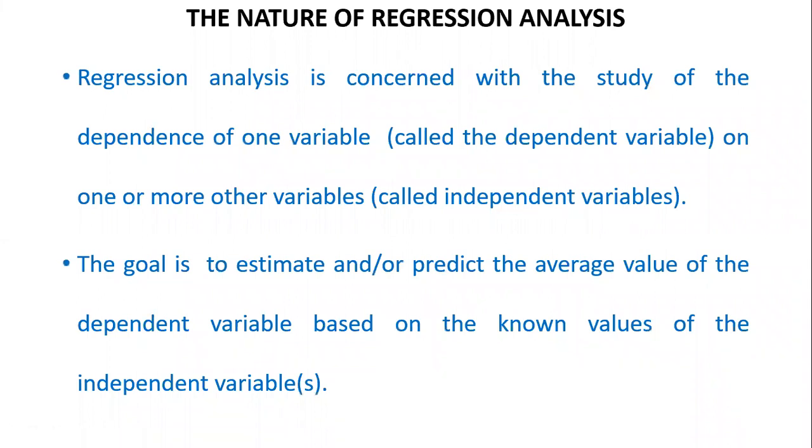The nature of regression analysis. Regression analysis is concerned with the study of the dependence of one variable, called the dependent variable, on one or more other variables, called independent variables. The goal of regression analysis is to estimate or predict the average value of the dependent variable based on the known values of the independent variables.